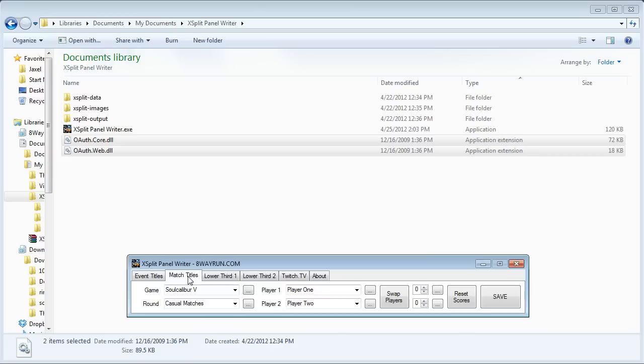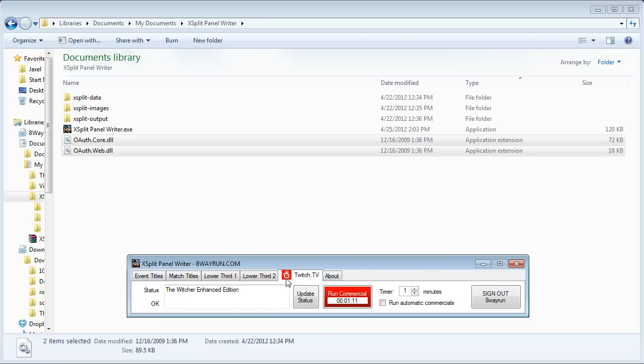But now our 1 minute timer is about to be hit, so let me switch to another panel and show you what happens when the timer counts down, or counts up actually. And what you see is there's now a red icon on the Twitch TV panel. It's saying, hey, you haven't run a commercial in a while, maybe you should get back and run a commercial so you keep on making your money. And of course, as you can see, the run commercial button is also red to tell you, hey, you haven't run a commercial. So click run commercial, timer starts over, icon disappears, and it'll turn red again when the timer reaches 1 minute or 30 minutes, which I'm going to set here. Run commercial, I already explained what that does, so let's move on from that.